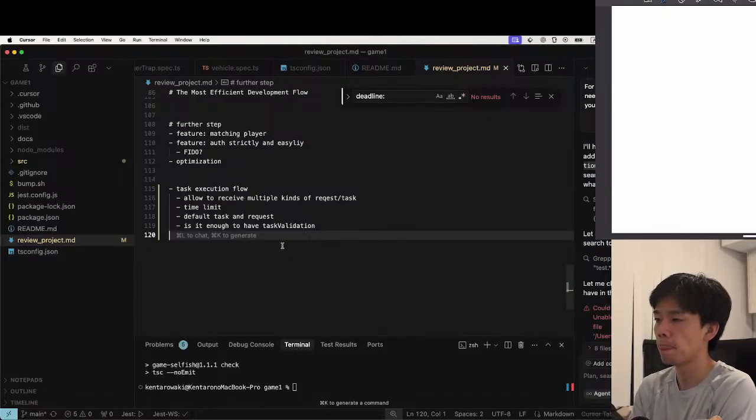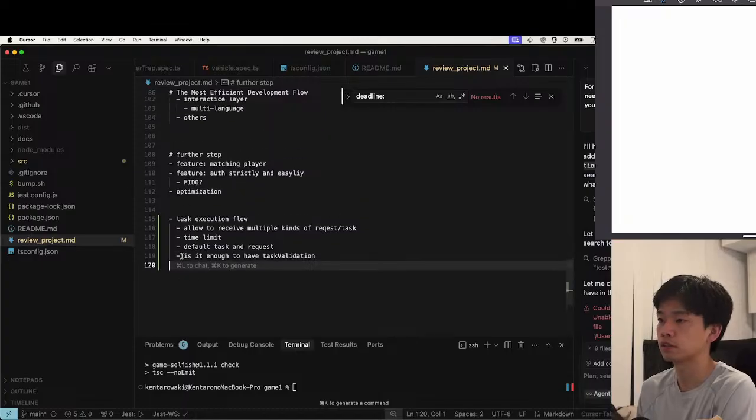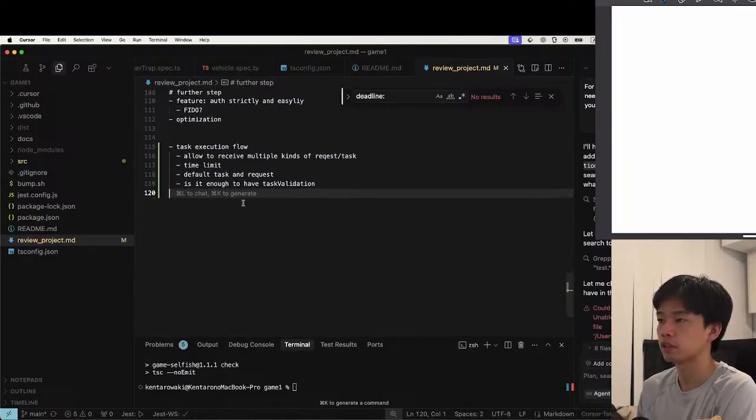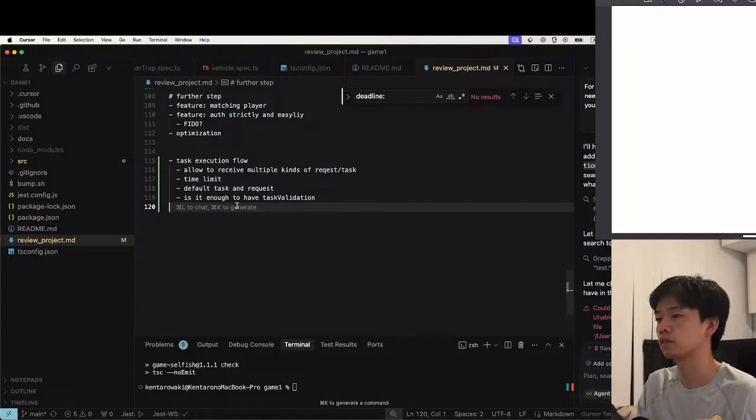Yeah. I want to abstract this structure and integrate it into the framework. Yeah.